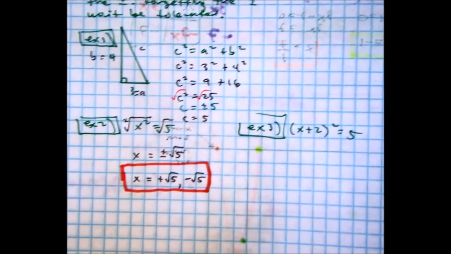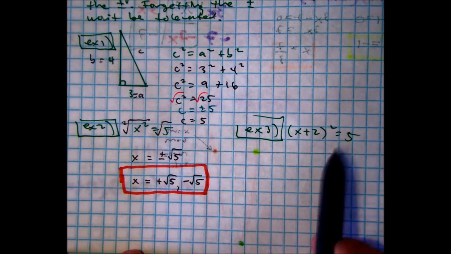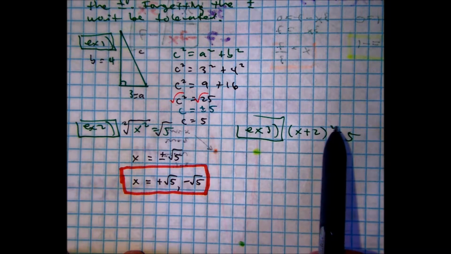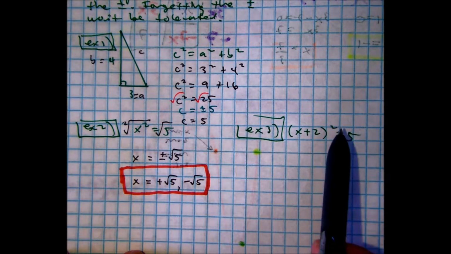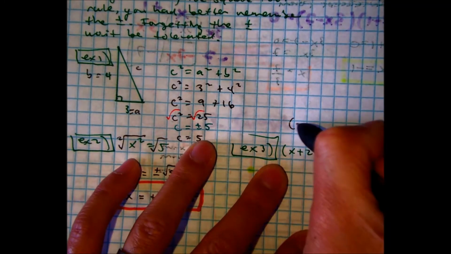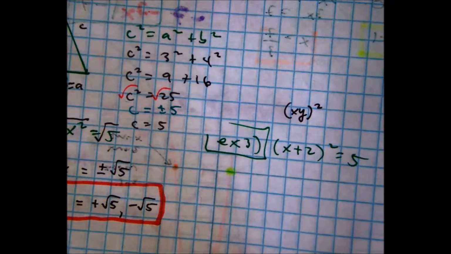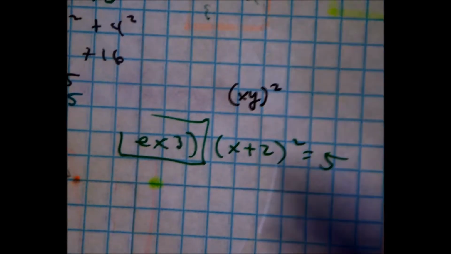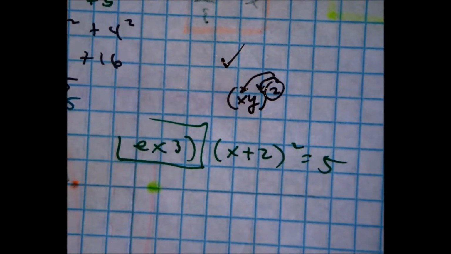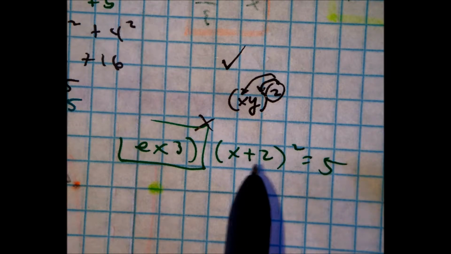Let's go on to our third example. Parentheses, x plus 2 squared equals 5. Just like the absolute value equation, you want to make sure it's isolated. What does that mean? That there is nothing in front and nothing behind. Your temptation, I saw many students try, is to distribute the exponent. That would not work because of the power rule of exponents. The difference between these two examples is that one has a plus sign, the other one doesn't. So you can distribute the 2 in this problem. That's okay because these are exponents. Exponents are by multiplication. You could not do it in this problem because there's addition.